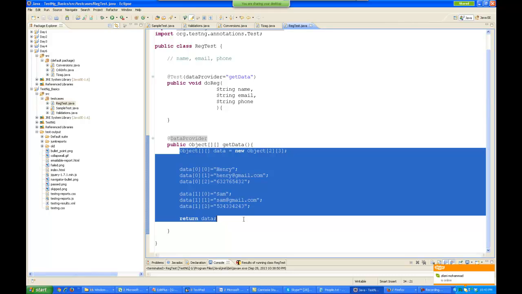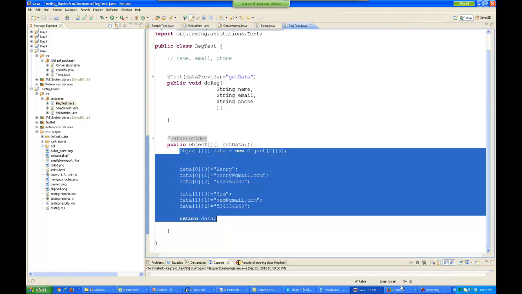We make utility functions. Okay, we don't repeat the code again and again. No, we don't do that. We will make utility functions in this kind of project now. Okay, but first let me talk about Excel files. Look, to read Excel files and to manage Excel files, there are two types of APIs. One is JXL and one is POI.